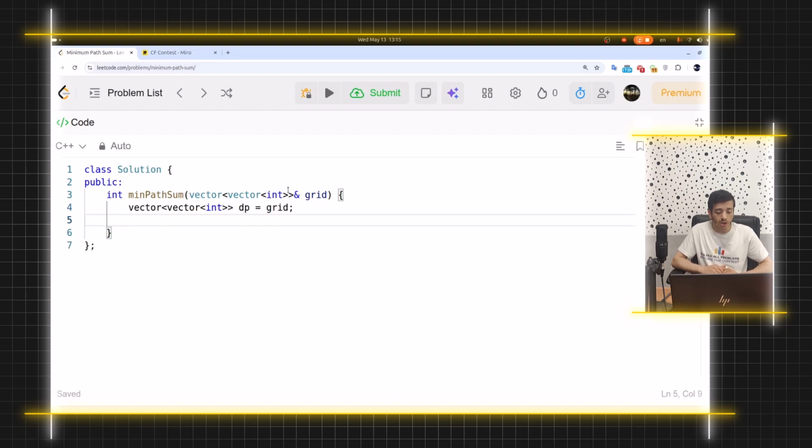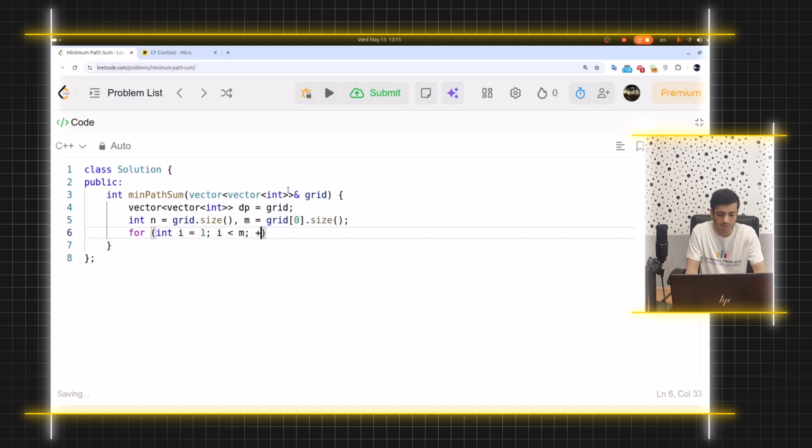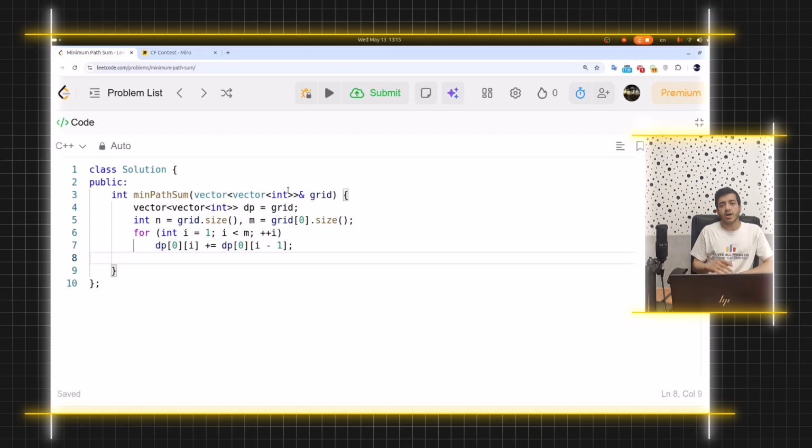Then I'm gonna define n and m, then iterate over m, and dp[0][i] plus equals dp[0][i-1]. This way I calculate the dp for the first row. Okay, this is the first row. For the first row you don't need to use minimum and whatever.